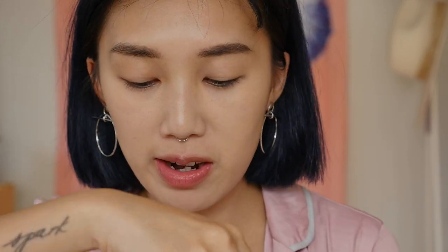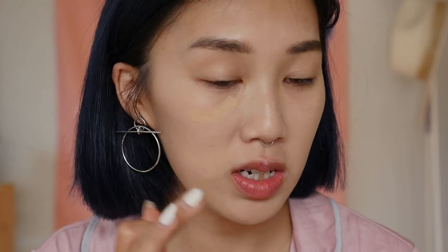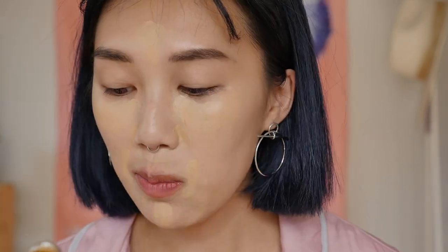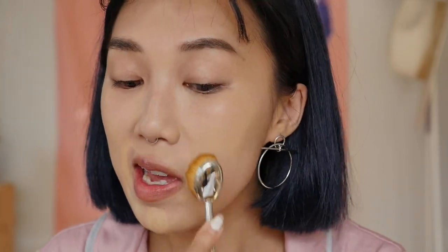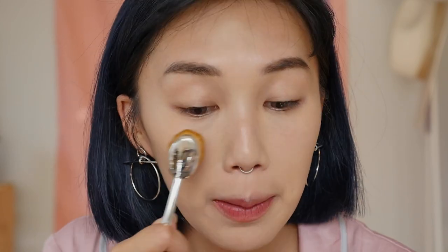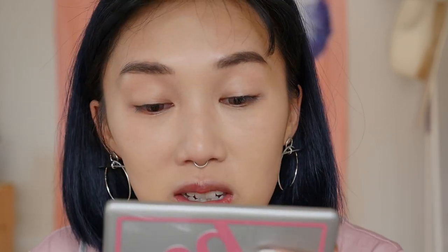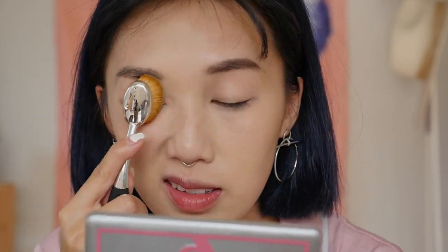Next I'm going to be using these concealers from L'Oreal — it's their Infallible Total Coverage Concealers. I'm going to skip the sponge and just apply the concealer on top with my fingers, also on my problem areas. Now I'm going to take this brush and blend. I'm feeling like L'Oreal is really pulling through with the foundation and the concealer. It actually leaves my skin looking like skin but also has really good coverage. I would for sure go back and purchase these again, especially the foundation. The concealer is still pretty good, but I feel like you need a good brush to blend it out. I still feel like it needs just a tad more coverage.